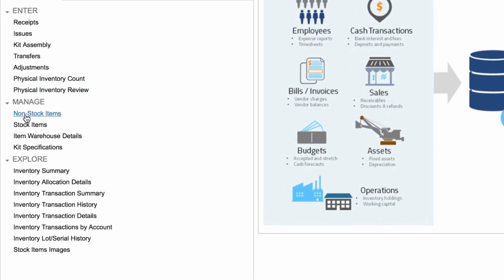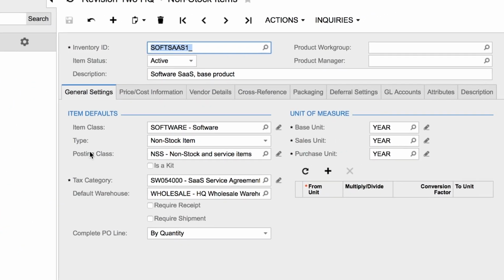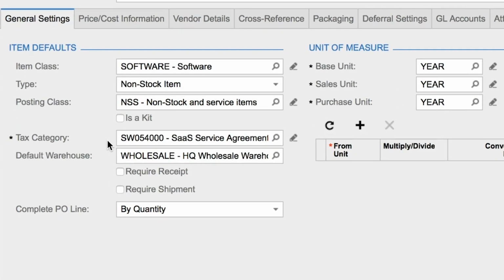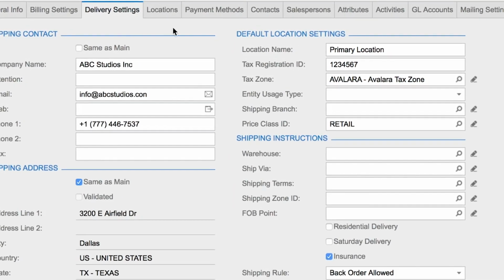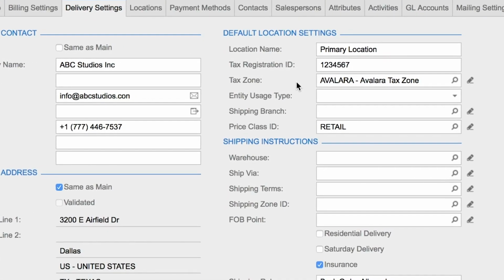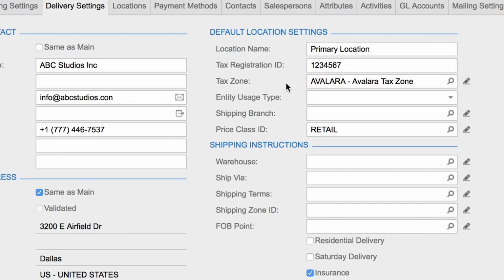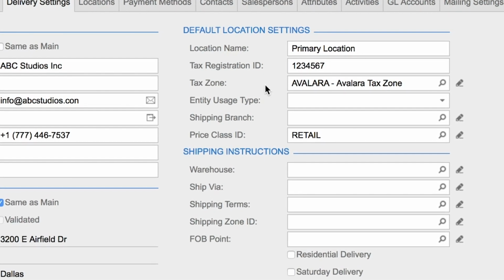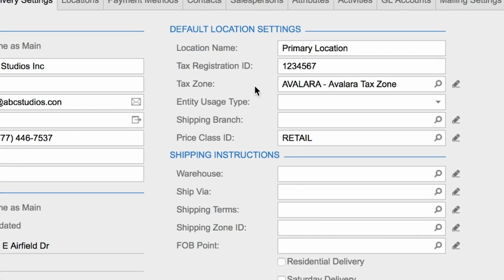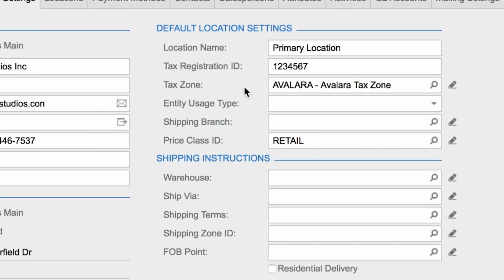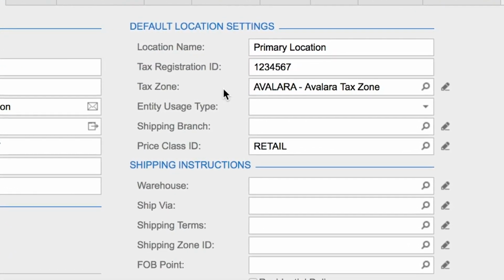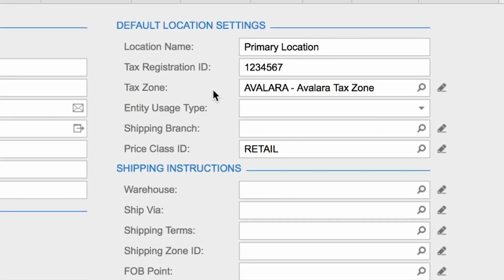The way AvaTax manages ever-changing tax rules is through an association made within Acumatica whereby an item you sell is associated to an Avalara tax code. When you set up AvaTax, you'll map your customers to use the Avalara tax zone and then map your items to Avalara tax codes. You may remember that when I created my invoice, software as a service was the product I sold. SaaS and many other goods and services, for example, freight, clothing, and food, are taxable in some states and non-taxable in others. And in our example, SaaS is subject to a partial exemption in Texas.